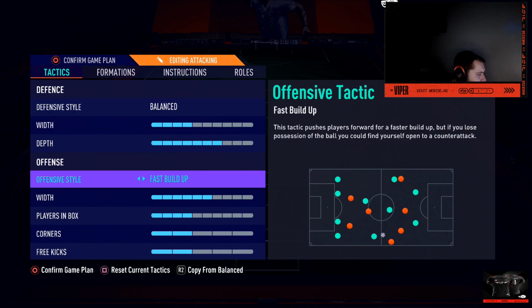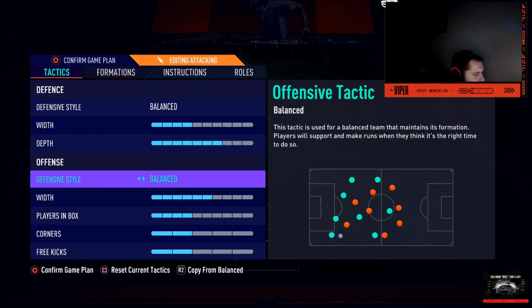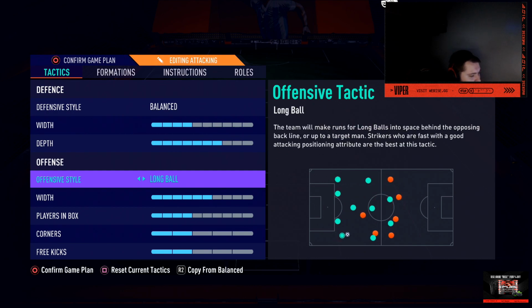In terms of the offensive, you could put this on long ball here, and I think it would work quite well. Because obviously this is the more aggressive formation. The kind of game that you're dominating, where you're definitely up on the opponent, but you just can't seem to get the goal. This is what this formation is essentially for.